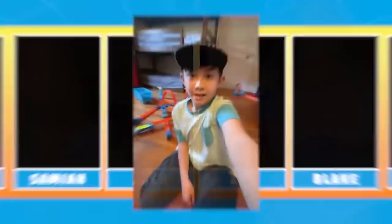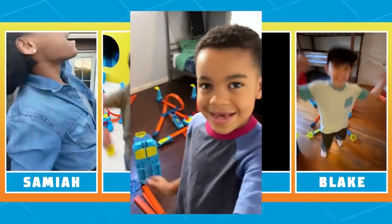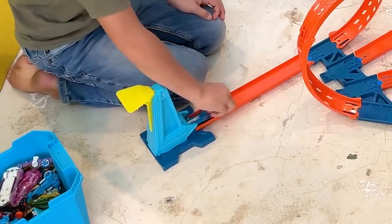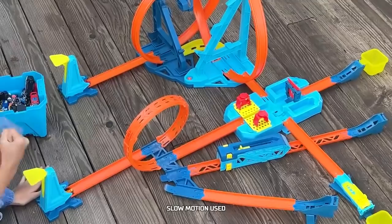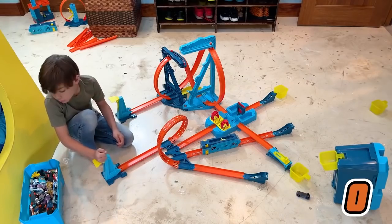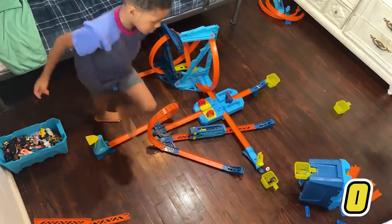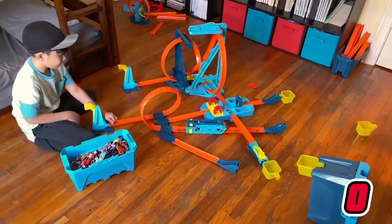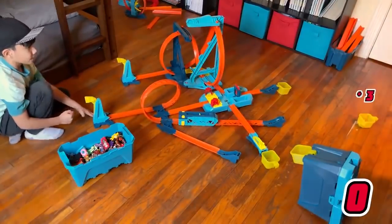Let's meet our competitors — Blake, Jack, Samaya, and Zin! Three, two, one, go! Samaya is choosing the crash lane and breaks through to an early lead with two-pointers. Jack picked the hydroplane — he sends one over the top. Zin starts with the big loop lane and flips it in for a point. Blake takes a bold approach by starting with the long jump lane — the most challenging but worth the most points — and drops one in for three points!